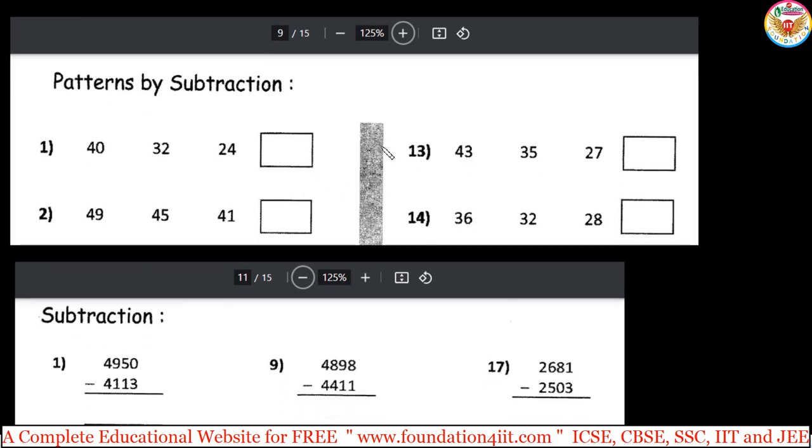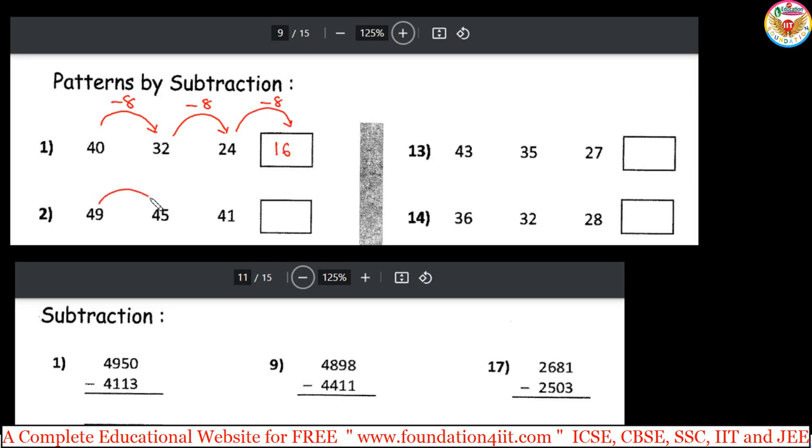Next, we'll see the next page, the first few questions based on the pattern in subtractions. We have the continuation page, with the other problems in this remaining page. If you observe the pattern, as we learned in additions, it is the same. 40, if you subtract, we'll get 32. From 40 minus 8, 32 we are getting. From 32 minus 8, we'll get 24. Same, from 24 minus 8 you should write that, 16. Minus 8 is subtracted.